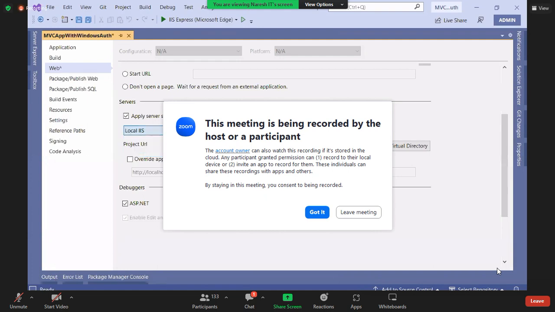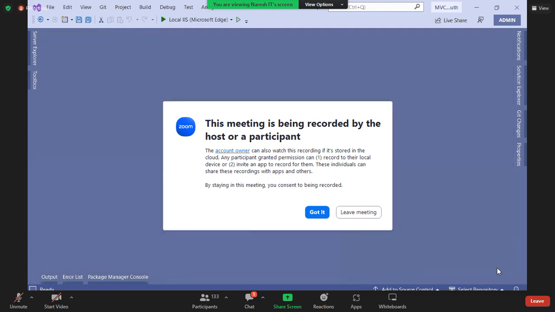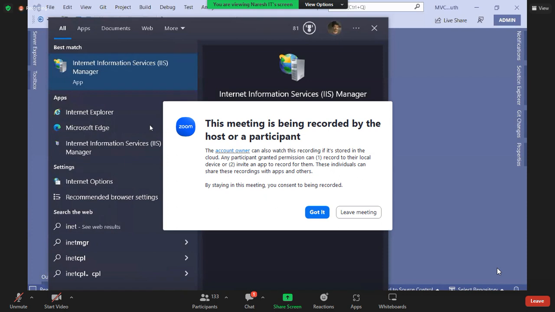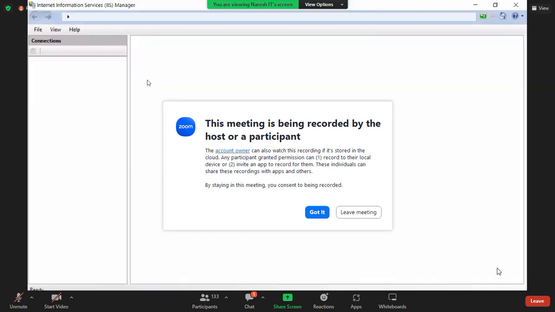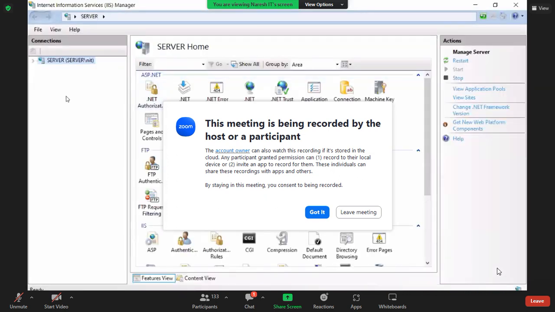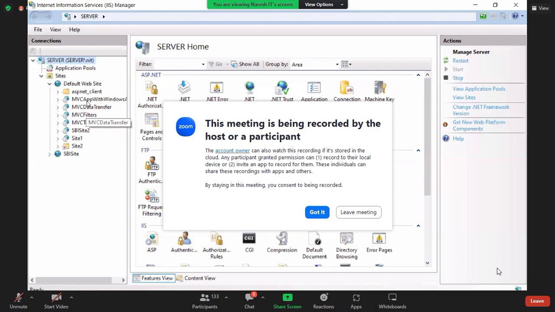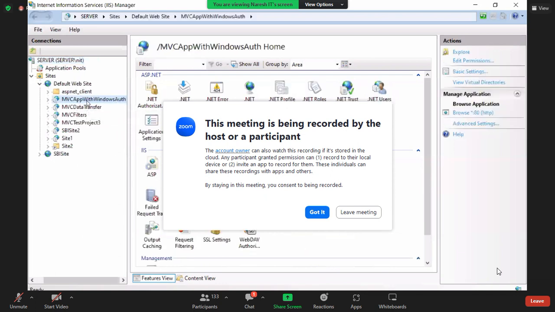Change to IIS, click on the create button. Click on save. What next? Open IIS Manager. Come to your MVC application with Windows Auth project.